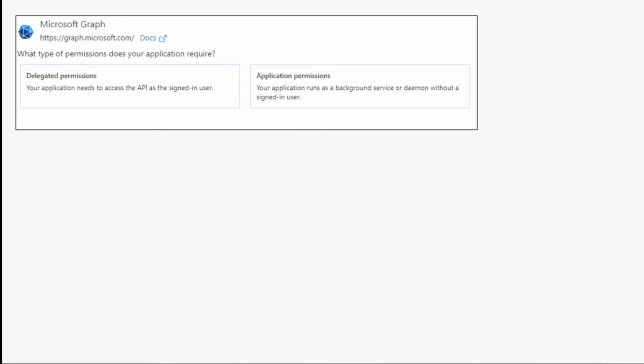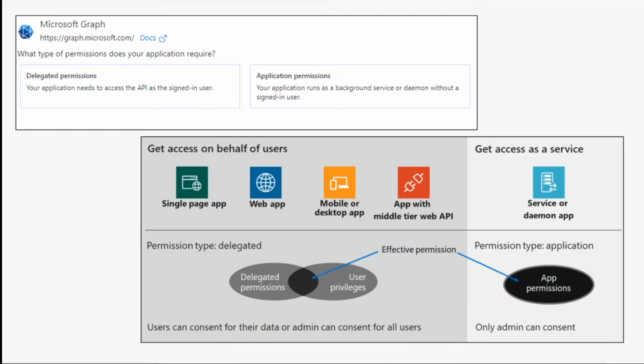Now, these two types of permissions have a direct connection with the effective permission that is happening. So for delegated type permission, the effective permission can never be more than what permission the user has. So for example, if I assign the delegated permission of User.ReadWrite.All, but I myself am trying to sign in, and I am just a standard user, I do not have any user admin roles provided to me.